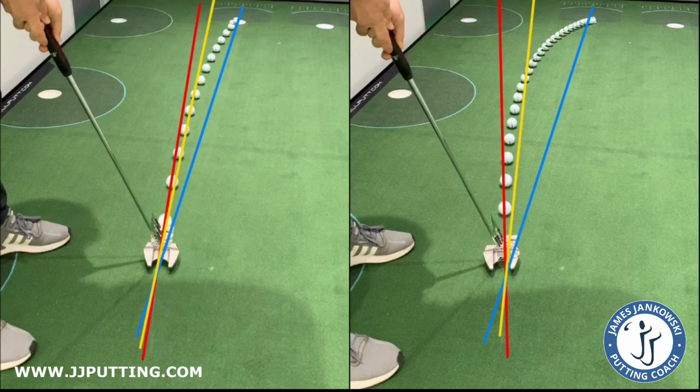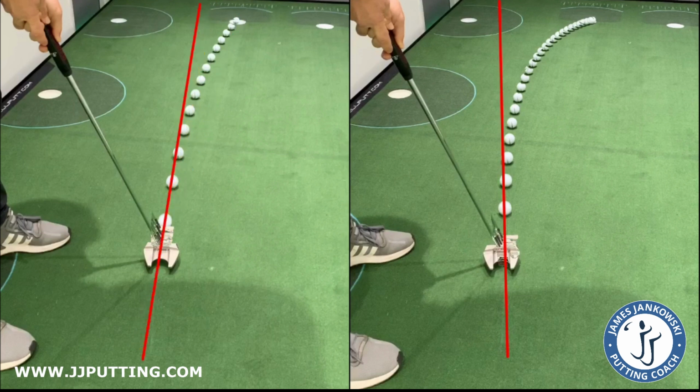Whereas as you can see, if I get rid of that straight line now, relative to the start line, the ball is curving almost immediately. In actual fact, there's a small skid phase, but after that skid phase, the ball will start to curve straight away. And I think for a lot of golfers, once they understand that the ball is curving for pretty much 90% of its trajectory, they then become better at predicting their start line and actually reading greens.